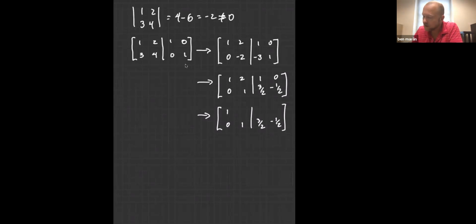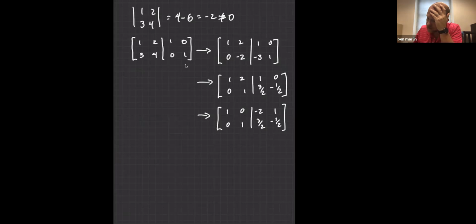So it doesn't do anything to that 1, but it makes a 0 there. I'm subtracting 3 from 1, so I get a -2. And I'm subtracting -1, so adding 1 to 0, and getting 1.